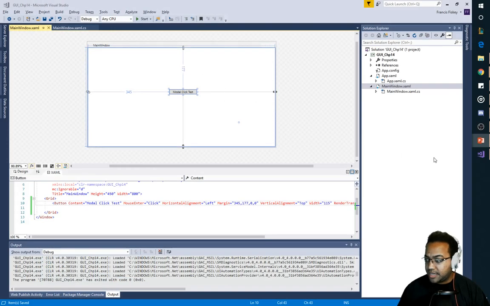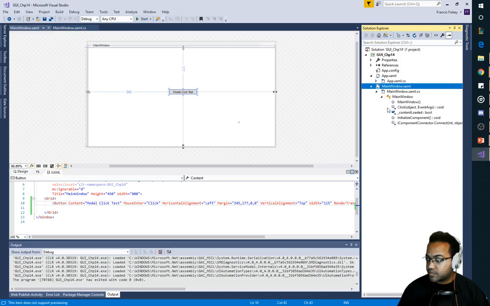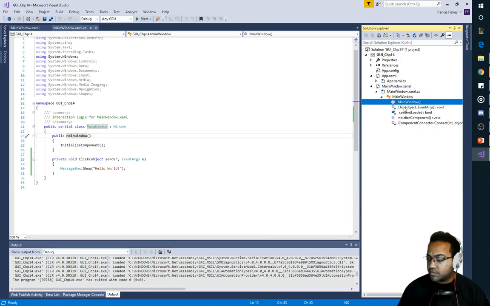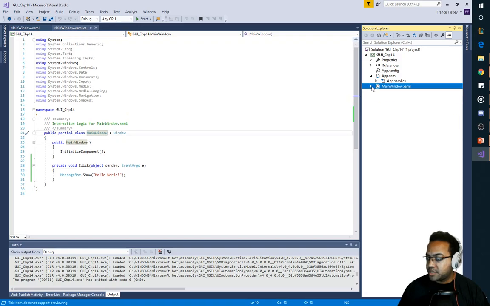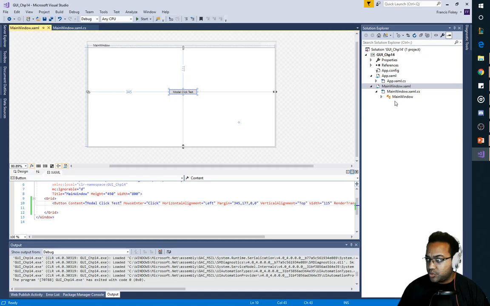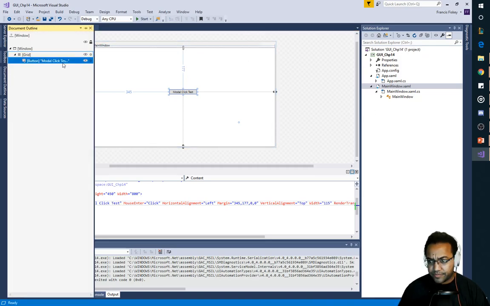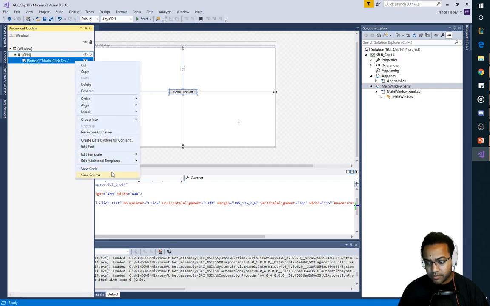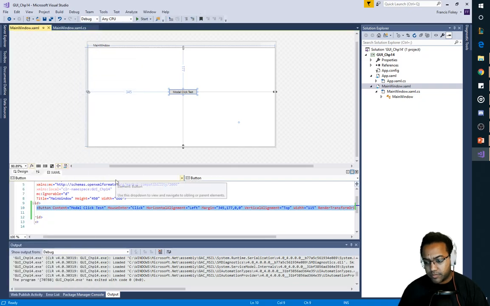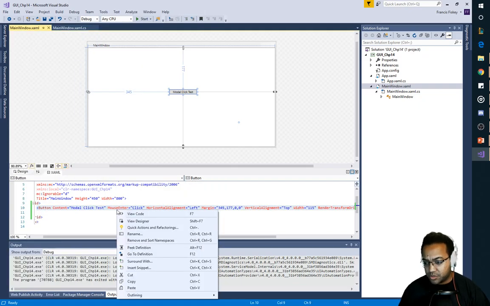Hold on a second. I think I know where that is, actually. No, because the button object is not being extended to the Solution Explorer for some reason. Why is it not being extended to the Solution Explorer?